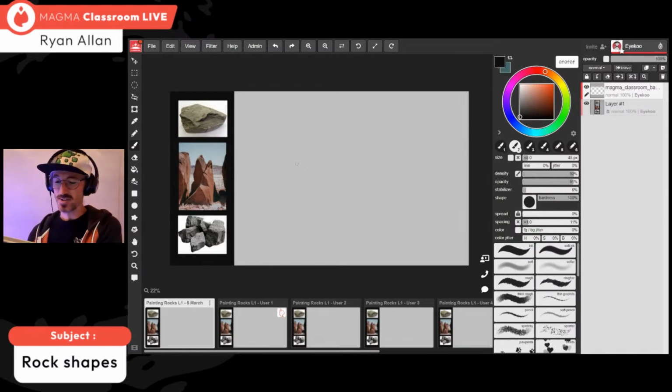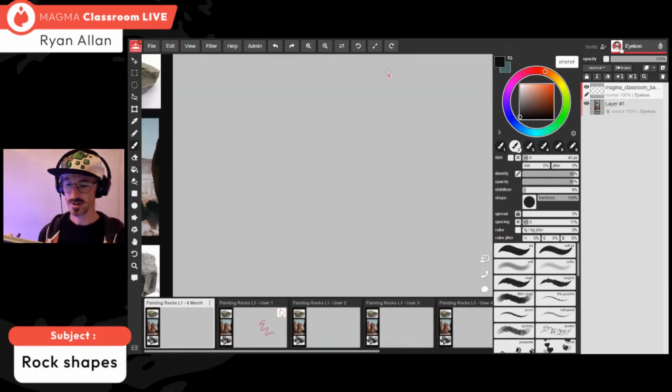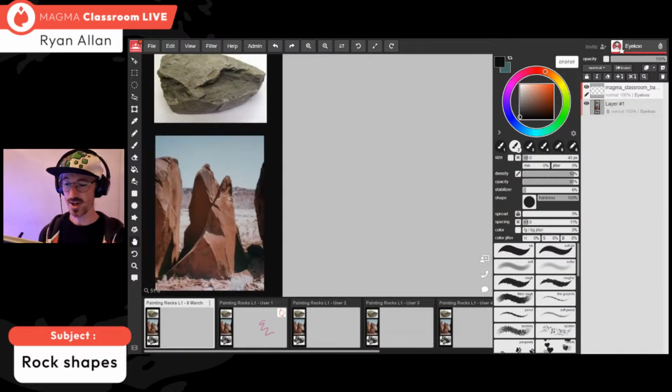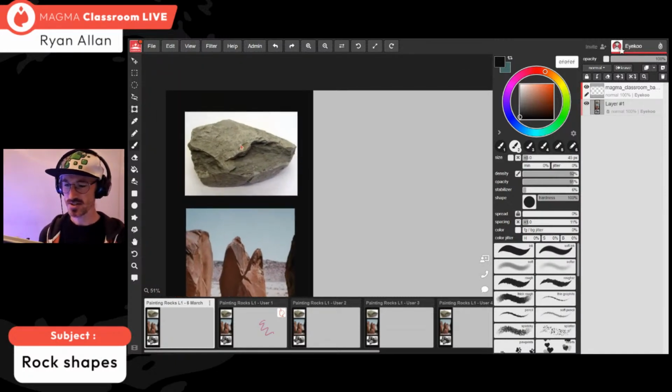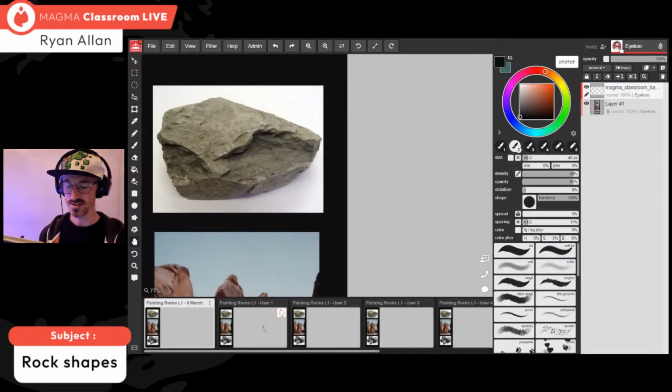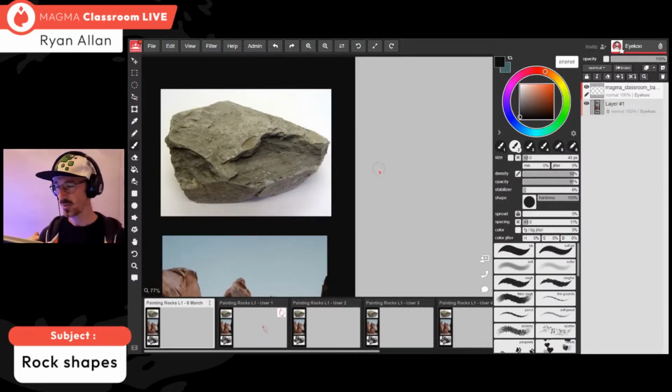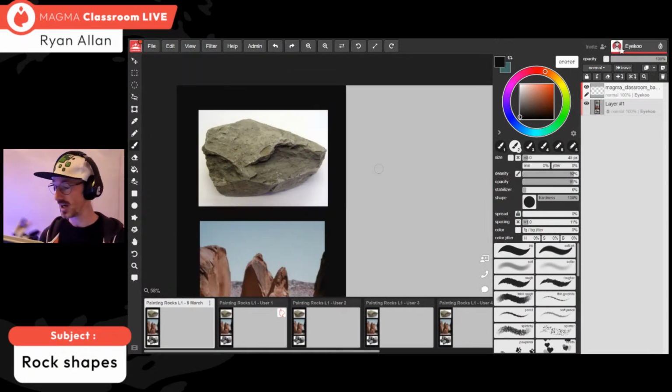Let's make some slight adjustments here. If we zoom all the way in to some of our rock reference, you'll see there's lots of cool texture on this. And capturing that with a mere round brush or just a simple square brush can be challenging. Texture brushes are ideally what you want in this case, which we don't have yet for our free users, for example. So we're going to see what we can do here with just our most basic brushes.